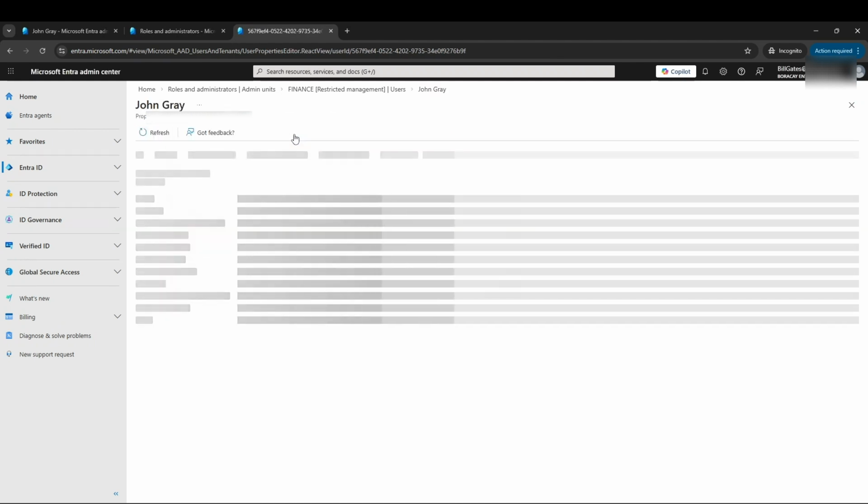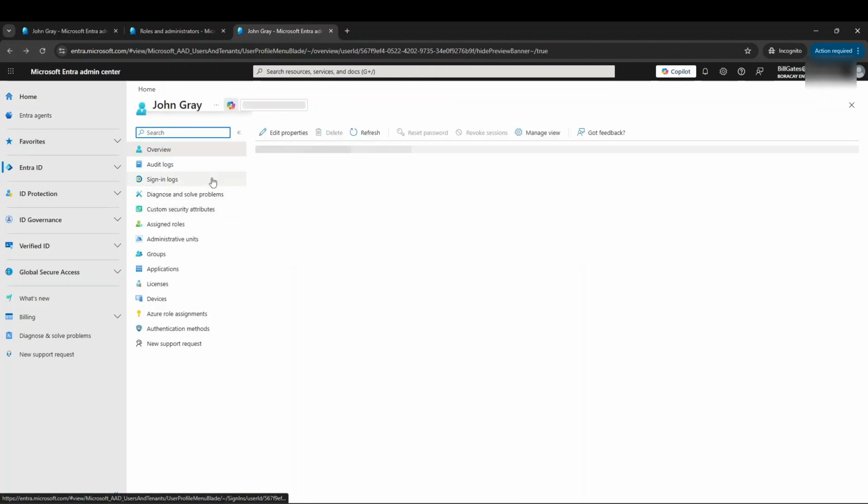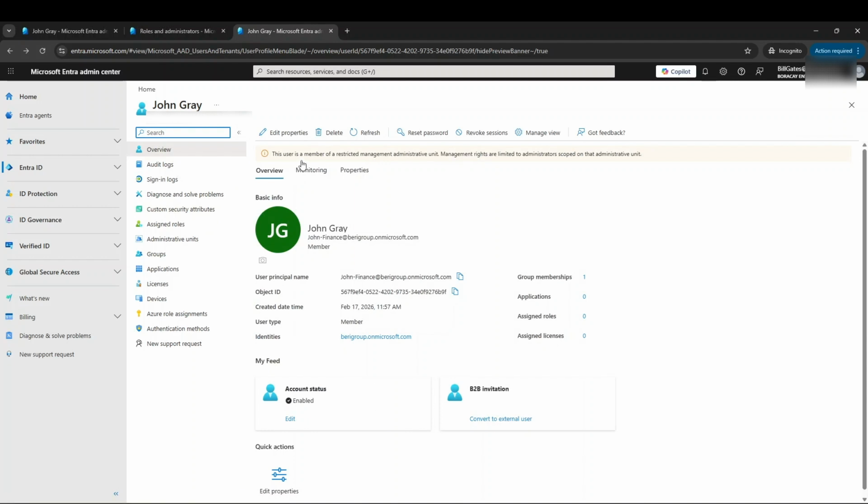So yes, Bill Gates can edit the properties of this Jan Gray. Yes. And when we go back, there's a reset password here, and edit properties here.